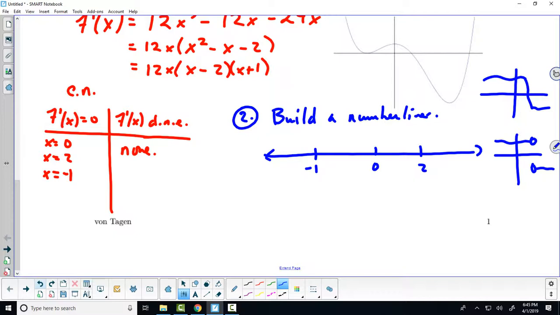Okay? All right. So now that we've built the number line, we've put the critical numbers, I claim that all we have to do is examine one point's behavior in each of these intervals. Okay? So we're going to take what I call test points. By the way, this should seem strikingly familiar to a technique we did on the very first exam. It had nothing to do with calculus. It was just a domain question, but this building a number line and evaluating points within regions is this same idea.